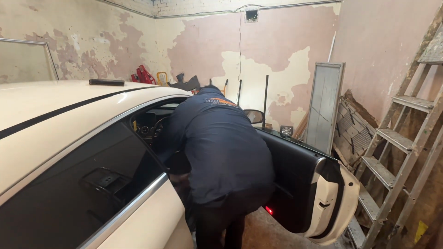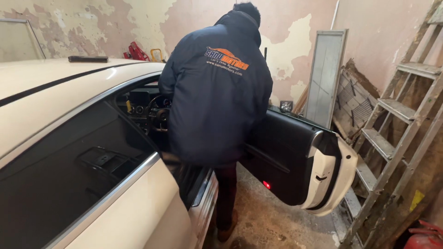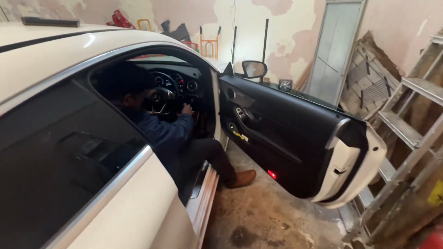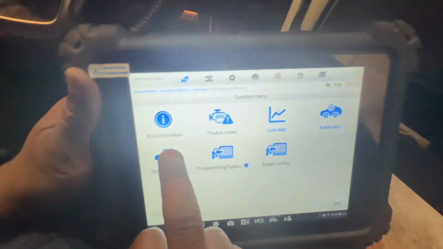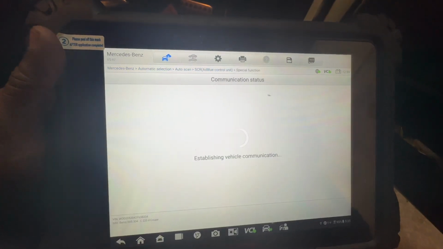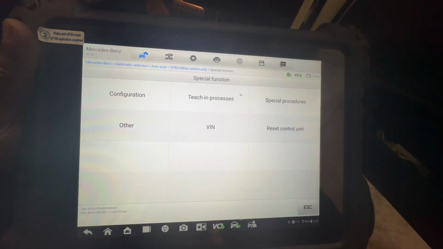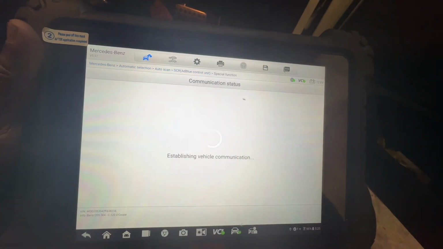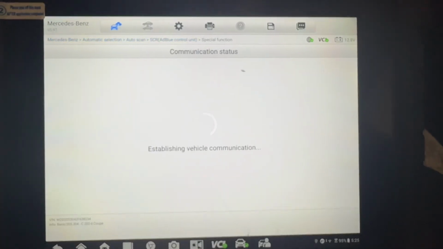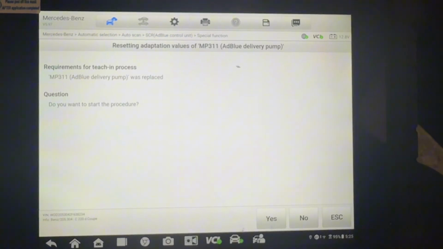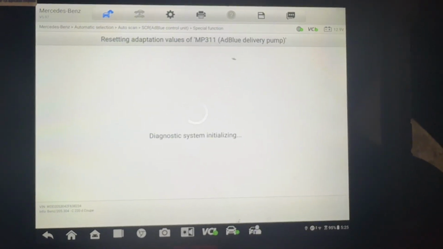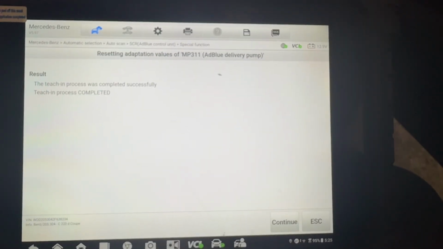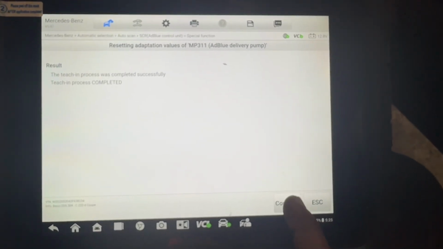Right, now time to play with the computer. Right, going to the special function. Right, yeah, that process completed.